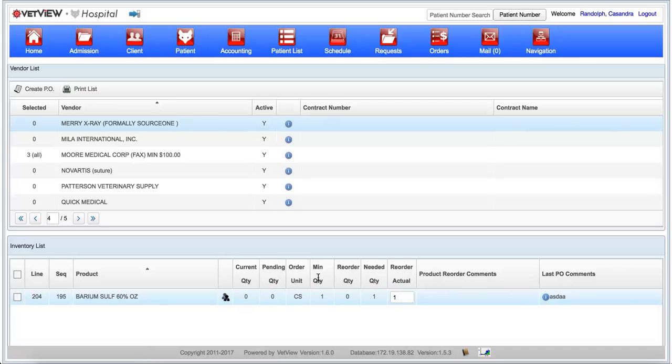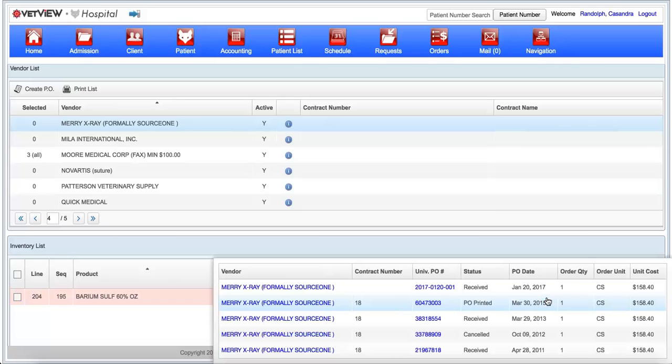And again, remember, the way that the system calculates the actual reorder amount is the minimum amount plus the reorder quantity minus the current quantity. So 0 minus 0 is 0. The minimum quantity is 1. It's telling me the actual reorder is 1. Now, because I know I'm below the critical quantity, I might want to go in here and add an additional 1 in there. And again, you have the history you can view if you'd like to do that to see whether or not you need to order an additional 1.